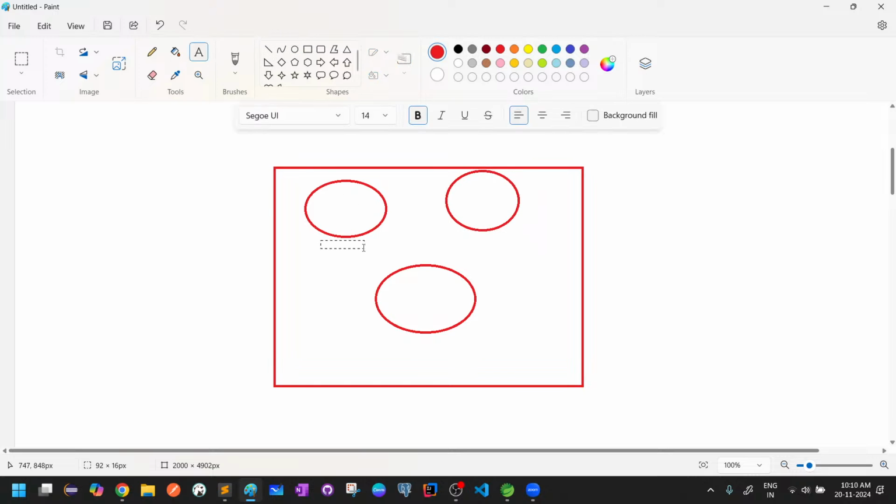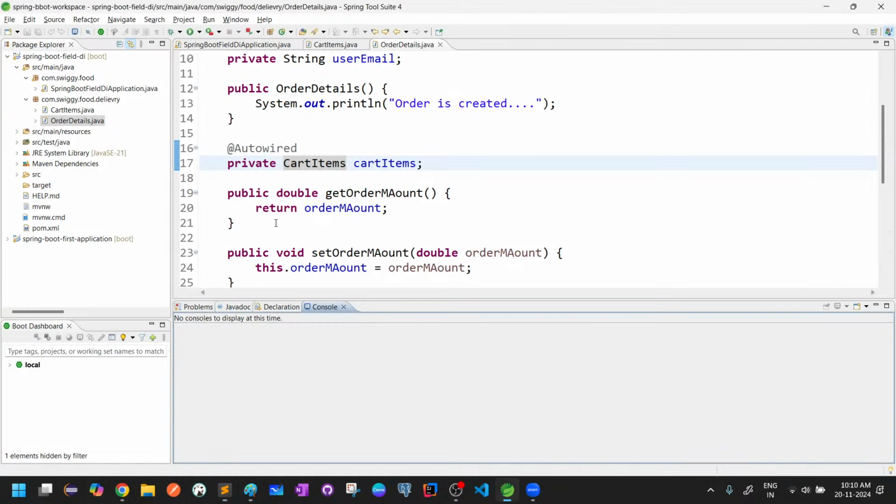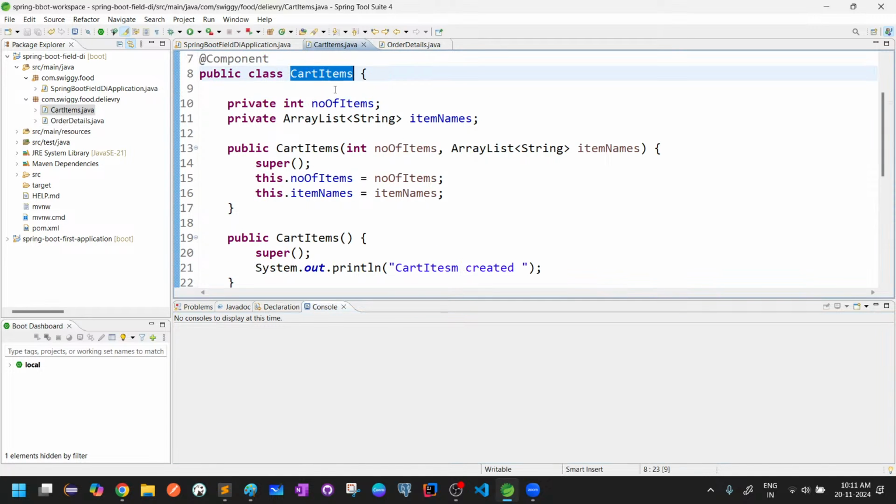Assume this is cart 1, this is cart 2, and this is order. Now which one will be injected? Will you get any dependency injection, guys? I'll even give you the names also. This is cartItems, right?